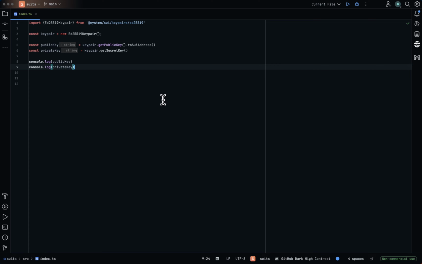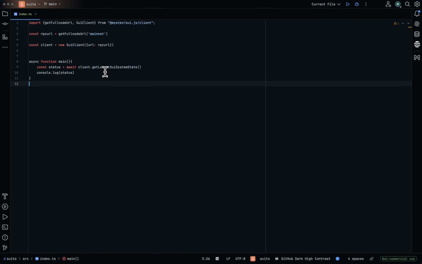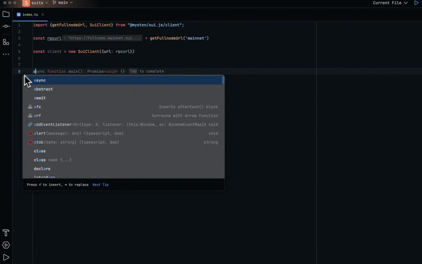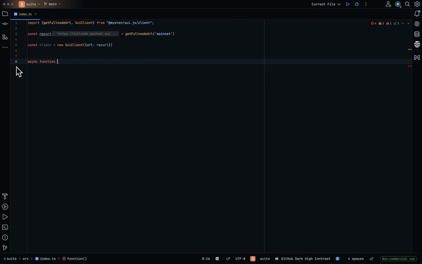The next thing we want to do is read balances, right? So let's say you're working with something and you just want to easily read all the person's balances and then eventually do stuff. We're going to need the client in this case, so I'm just going to roll back to what we had when we were working with the client, and then we're going to use that, right? So now we're back here. I'm going to remove this and create a new asynchronous function, and this time it's going to be ownedCoins.